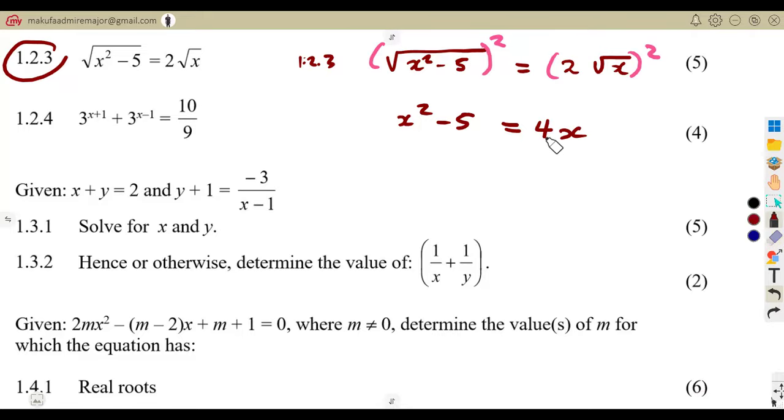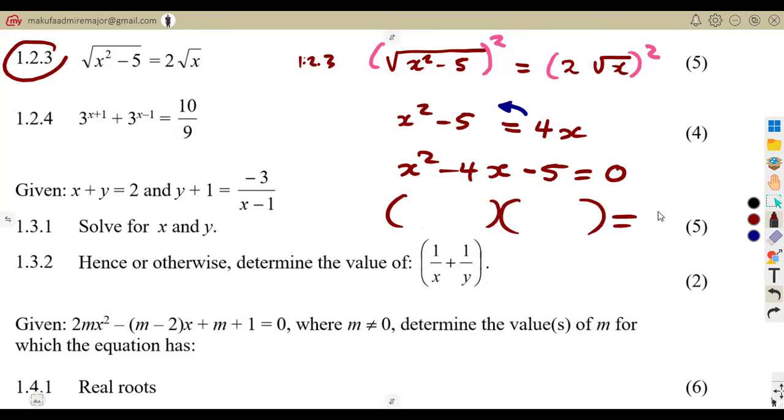Square root of x times the square root of x is x. So as you can see, we now have a normal equation, which is a quadratic equation, the highest exponent being 2. So remember the format, guys: one of the sides must be equal to 0. So take the 4x to the other side. That will be x squared minus 4x minus 5 is equal to 0. So now we can solve our equation. Two brackets that we can have, just like the previous case, guys, the coefficient of x squared is 1, so you're going to have an x here, another x here.